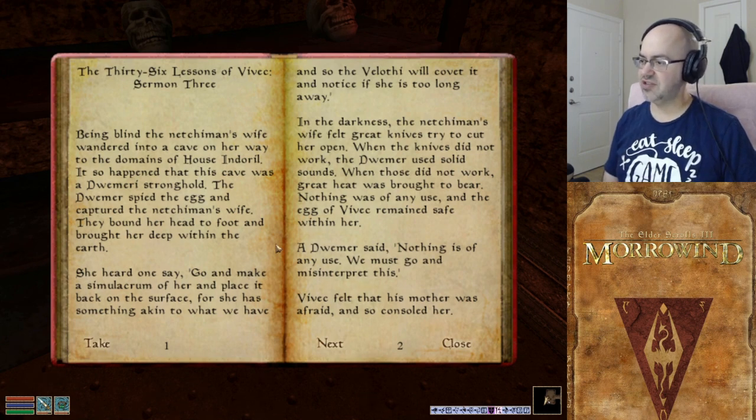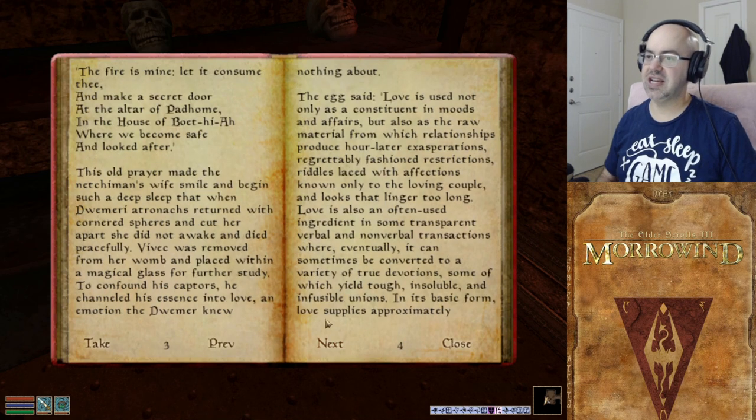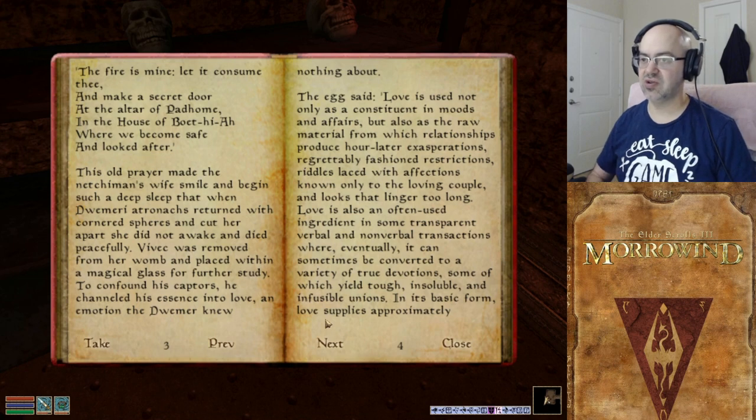A Dwemer said, "Nothing is of any use, we must go and misinterpret this." Vivek felt that his mother was afraid and so consoled her. "The fire is mine, let it consume thee and make a secret door at the altar of Padholm, in the house of Boathia, where we become safe and looked after." This old prayer made the Nechemin's wife smile and begin such a deep sleep that when Dwemeri Atronach returned with cornered spheres and cut her apart, she did not wake and died peacefully.